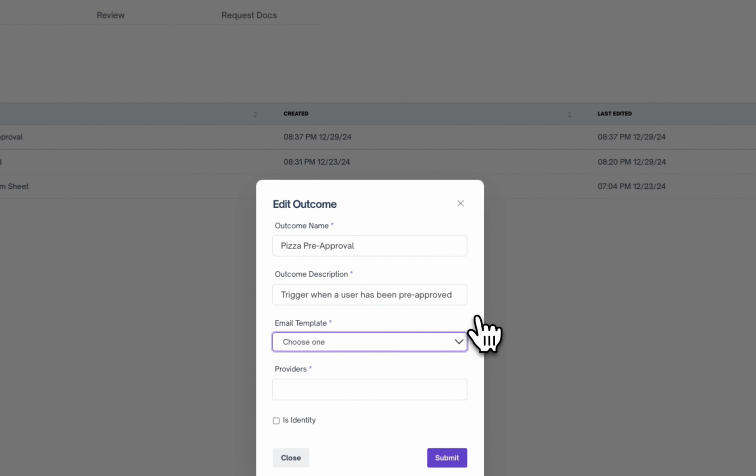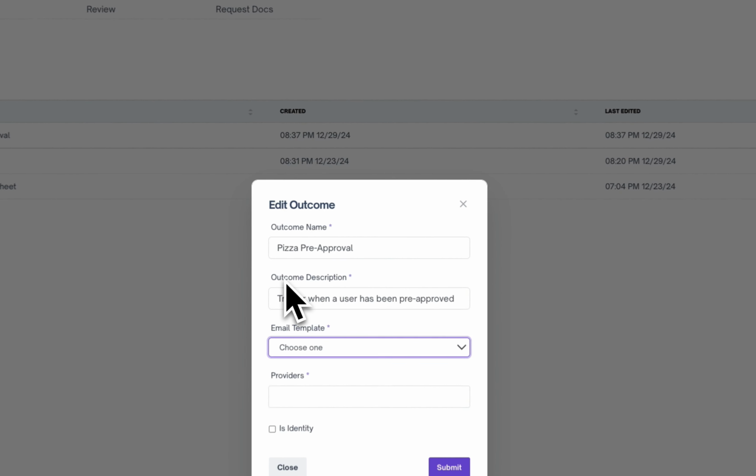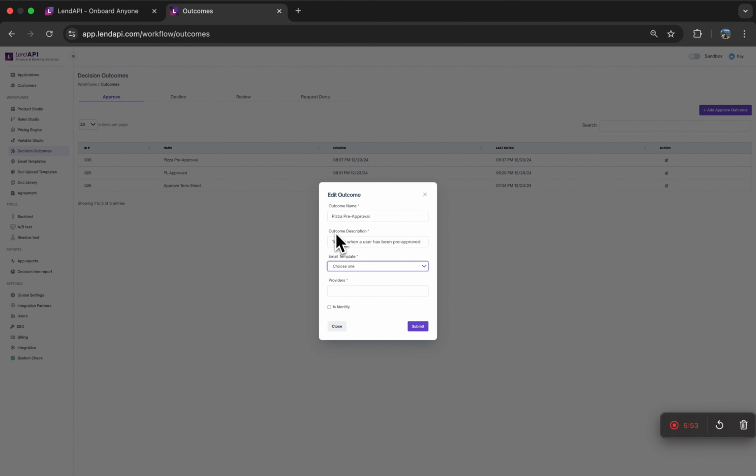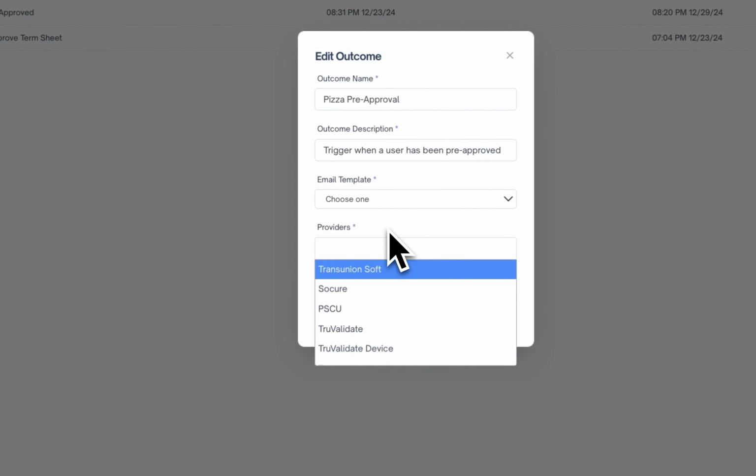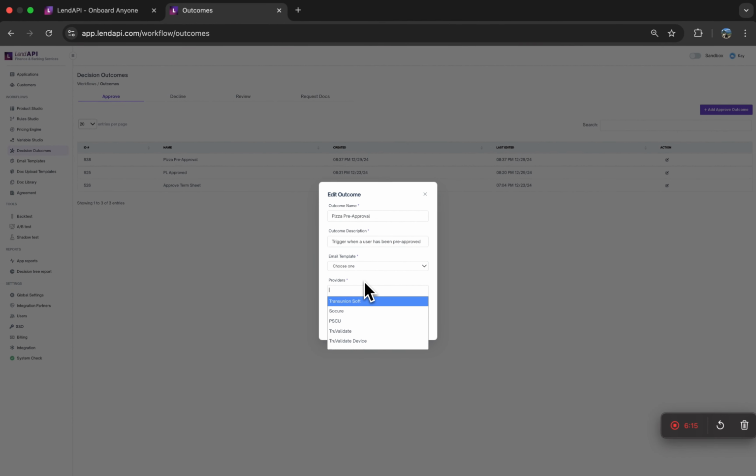What this means is once this particular outcome has been reached within your decision tree, this email trigger will automatically be sent out to the user. And for us, we can set certain email triggers as we go along. Secondary to that is I can also set a provider to be triggered when this outcome has been reached.